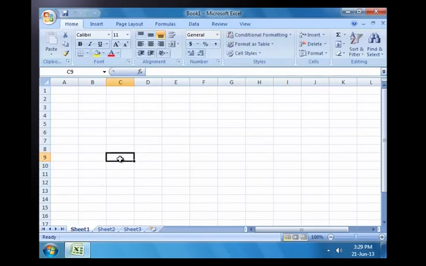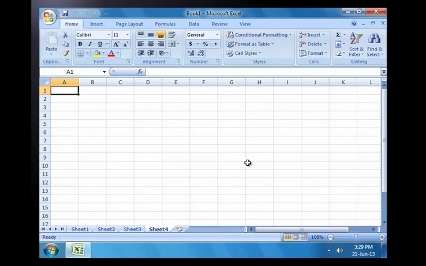We may require more than 3 worksheets in a workbook. MS Excel allows you to add or insert new worksheets either at the end of worksheets or before or after an existing worksheet. To quickly insert a new worksheet at the end of the existing worksheets, click on the Insert Worksheet tab at the end of the Sheet tabs. A new worksheet with its default name is inserted at the end of existing worksheets.